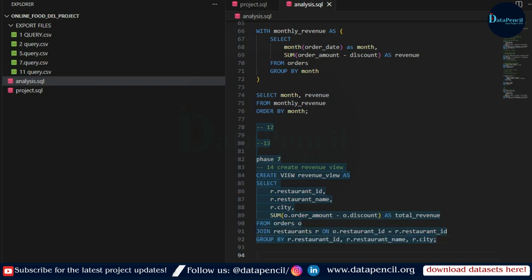So create view, revenue view. As for the revenue view, what we have to select: restaurant ID, restaurant name, city, and then this is the revenue. These are the columns that we have to select.